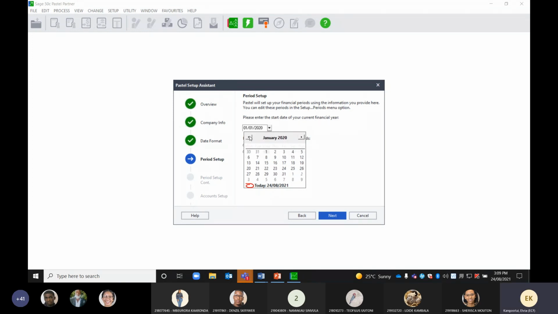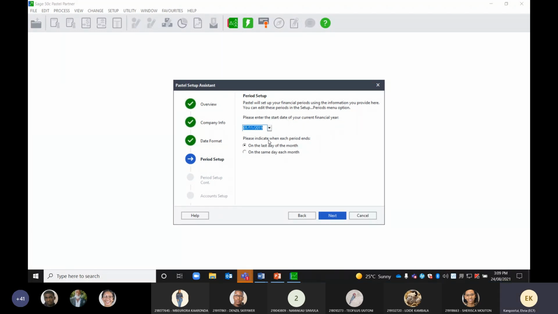This company started the 1st of November, 2019. Or else, while you are at the date, if you type it in, it will also be fine, meaning you type in 01/11/2019. You don't want to go through the long process of searching for the date.